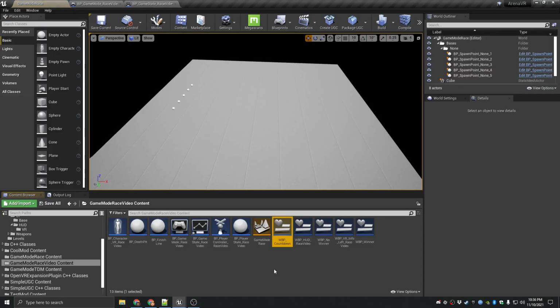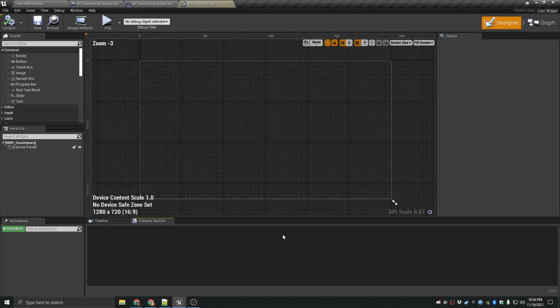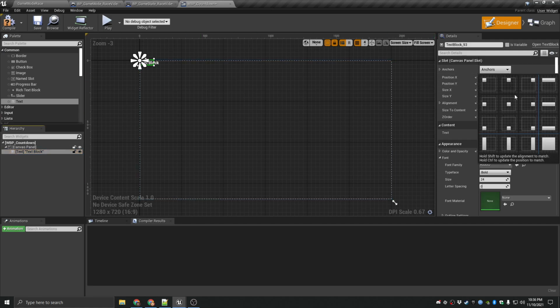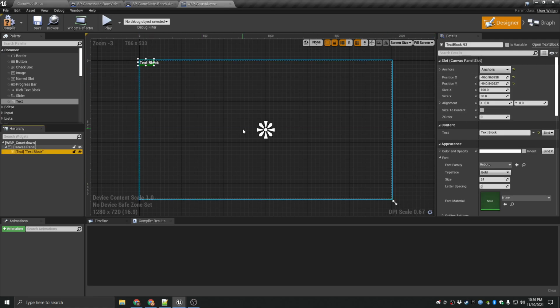All right, so let's go. We'll hit this, and we need to actually start working on the countdown widget. For the countdown widget, we're just going to grab some text into the canvas panel. We're going to highlight it, and choose the center of the screen as our anchor, because we want it to be in the center of the screen. Then we're going to zero out this and zero out the position.